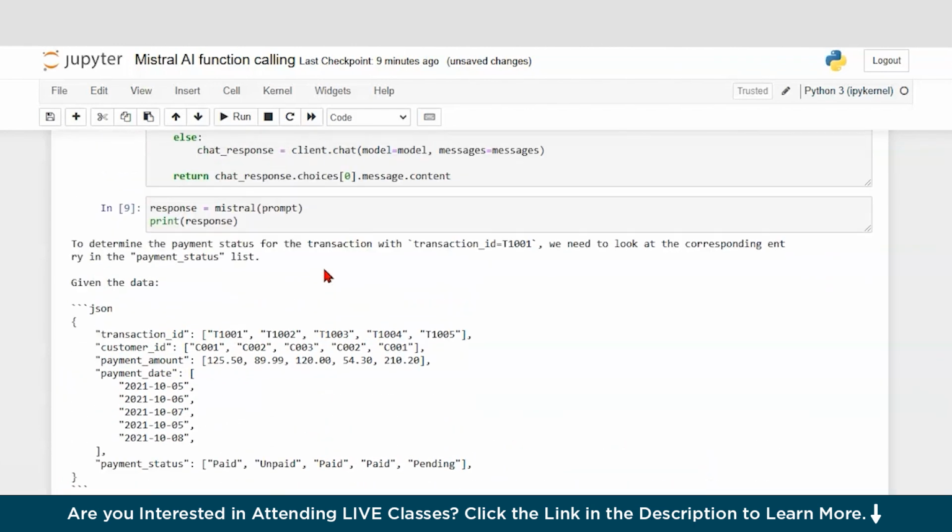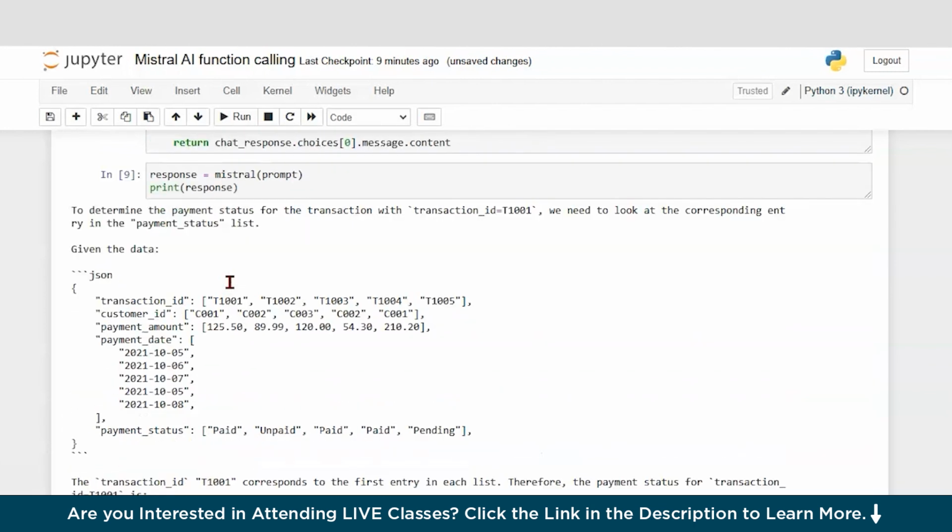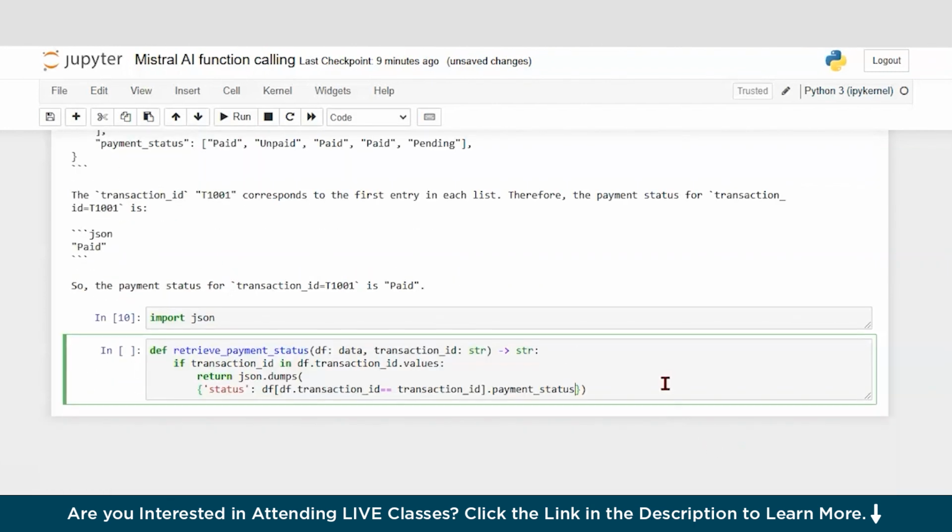I have to cross check here. Yeah, payment status, fine. Dot item.